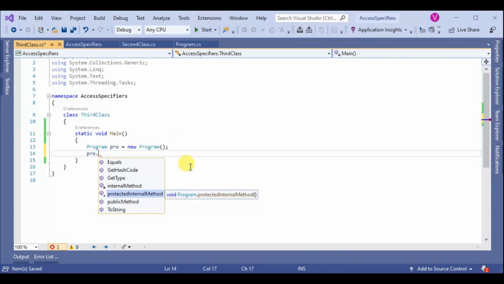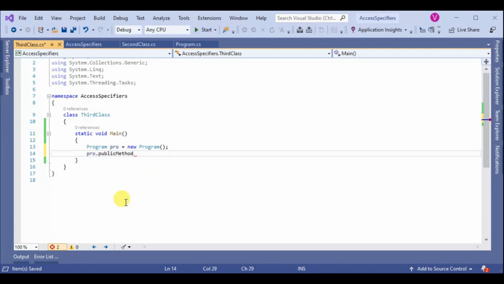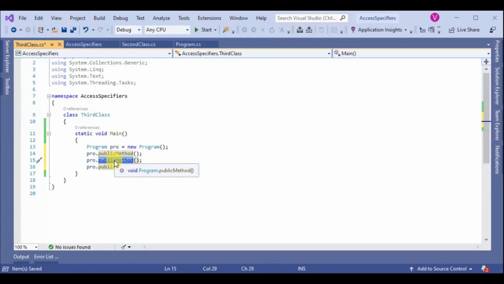So here you can see we call only the internal method, protected internal method or public method. We cannot call private or protected. So let's do it. Only three methods we call: public, protected internal, or internal.